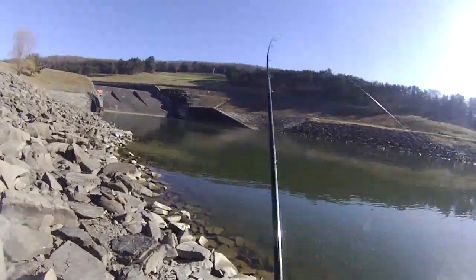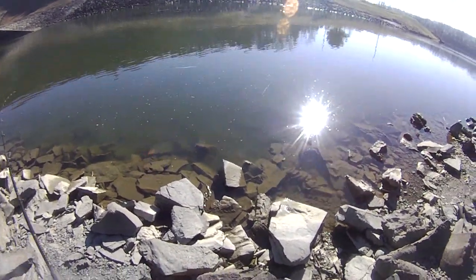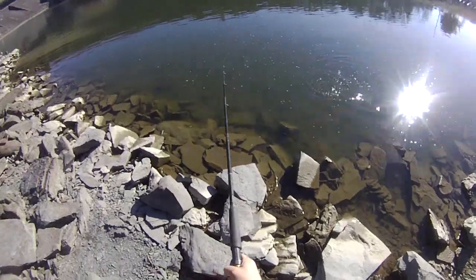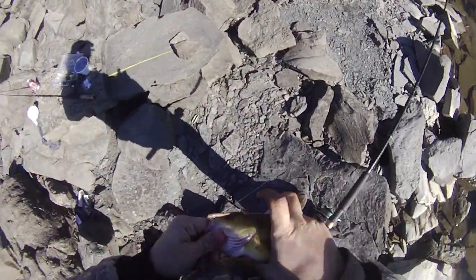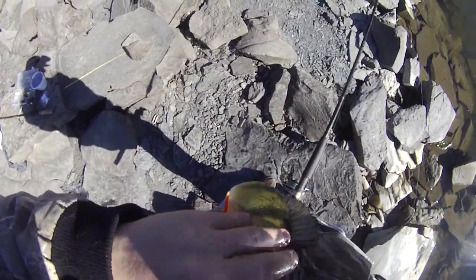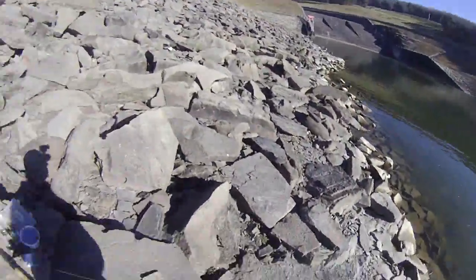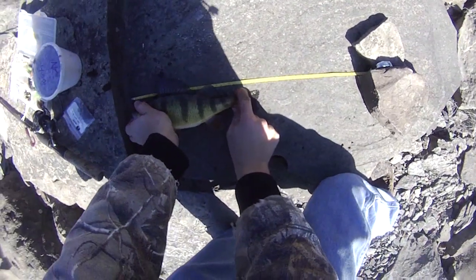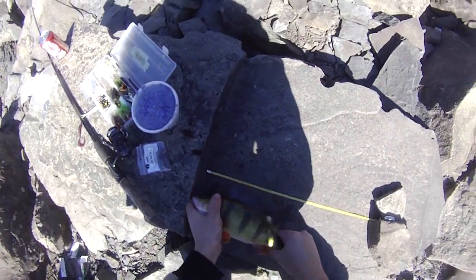Another fish on the night crawler rig. Oh, it looks like a perch — saw the stripes, yep that's a perch. Oh, it's a nice one. That might be the nicest one so far. I bet he might hit eleven. Eleven and a half — oh mama. Eleven and a half and fat. Now that's a perch.